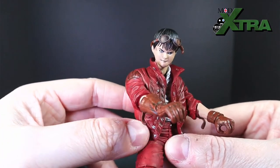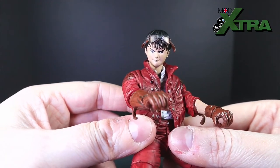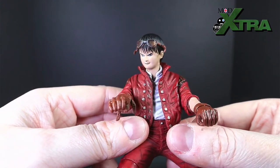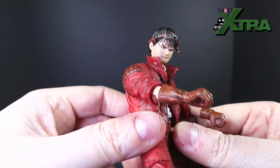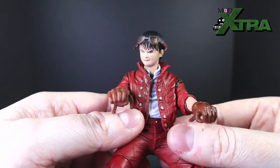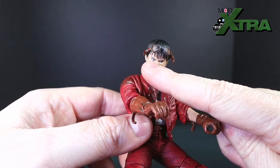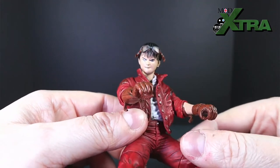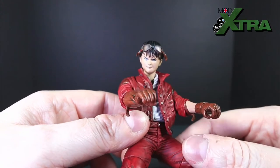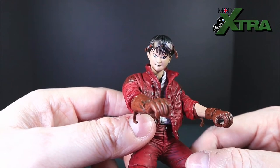We've moved a great deal forward when it comes to action figure head sculpting. Although, to be fair, I'm possibly being a bit too overcritical because it still looks pretty good. It's just the little things like the paint application on this left eye here isn't quite straight, but the one on the right eye is. The face shape, the skin tone's a bit shaky compared to what we're more accustomed to now.